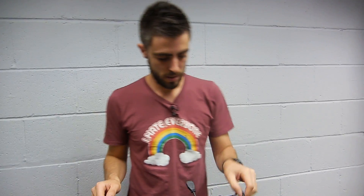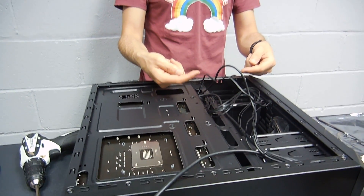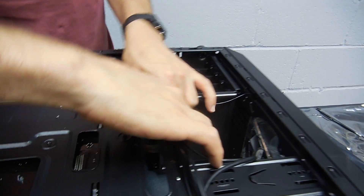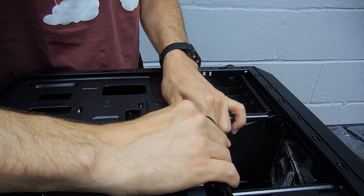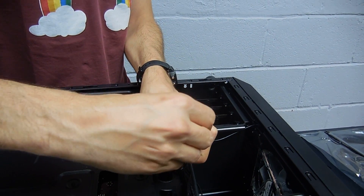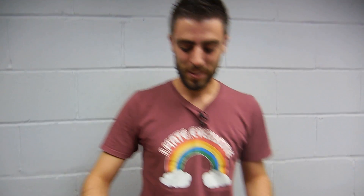These are the cables we just connected in the front — as you can see they're coming from the back and they already have a shape. So why go crazy and try to rewire everything when you can just follow the shape the cables already have? Like this — then grab a nice cable tie and secure it to the chassis. Don't rely on the cable ties that come with the case because they're usually really cheap.